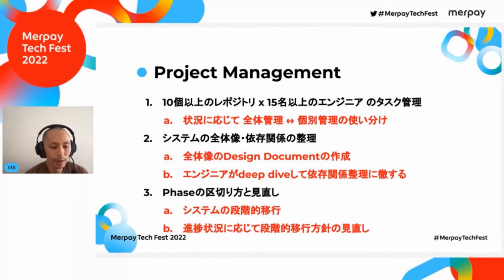For the organization of dependencies, we asked a specialist to focus and identify the dependency elements of each system that would be necessary for phased migration. Since there are more than 10 systems, we made a plan to migrate them in phases, but we did not stick to the initial plan and moved on with review and modification as the development progressed.